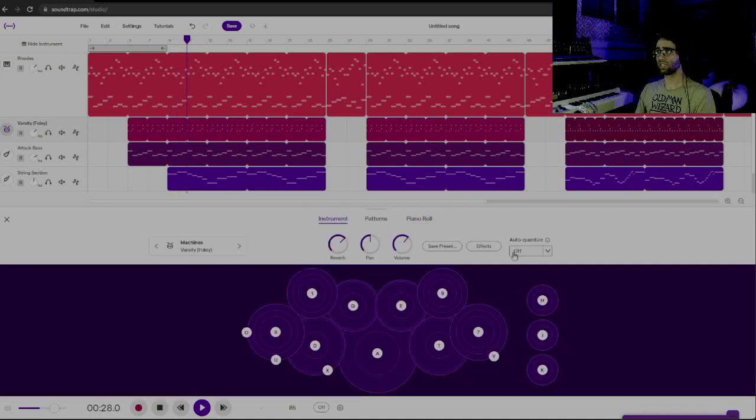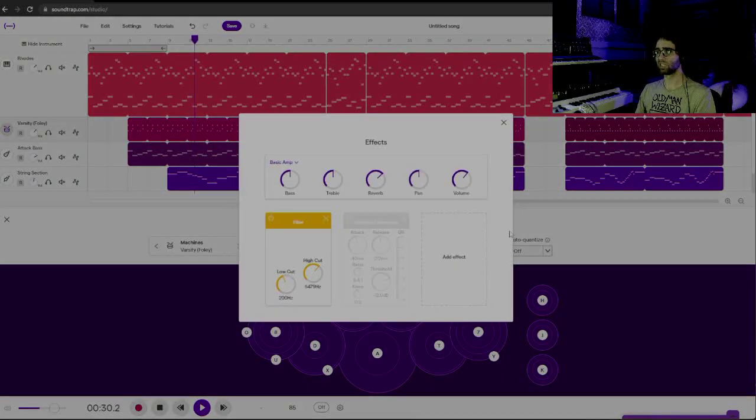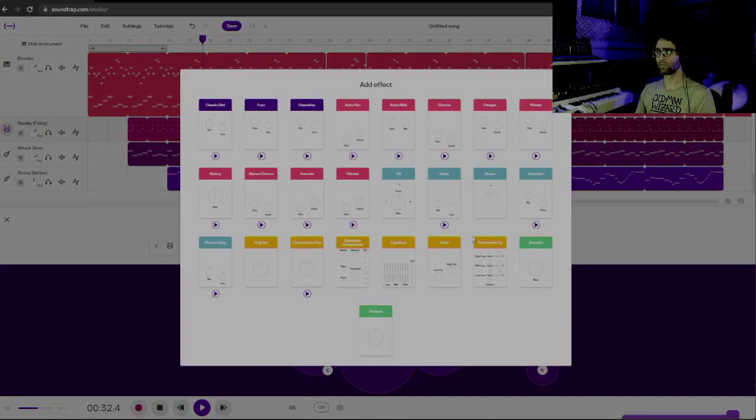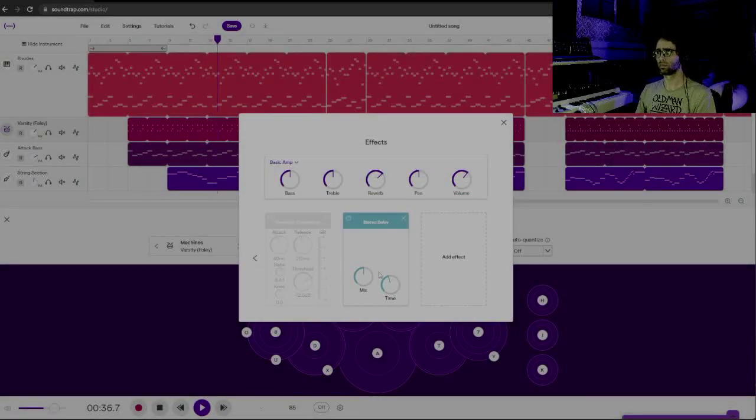This drum kit, almost wouldn't mind having a delay on it. It's a pretty gentle delay.